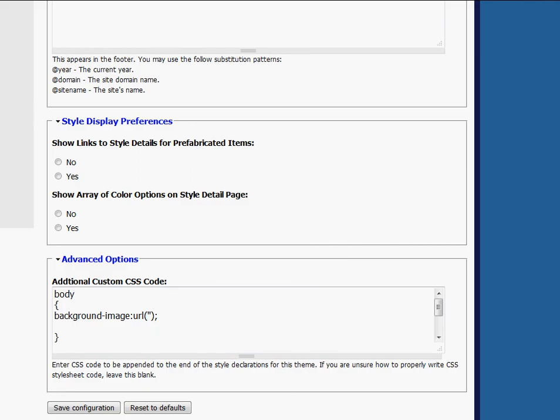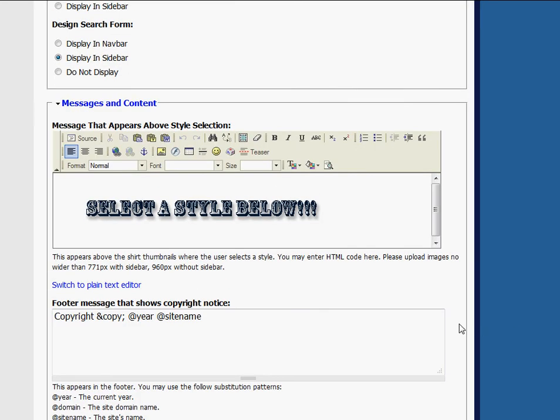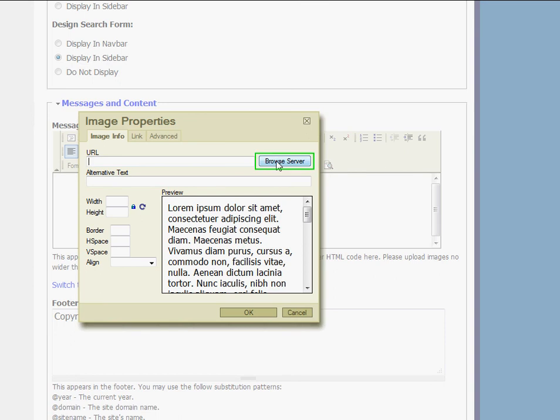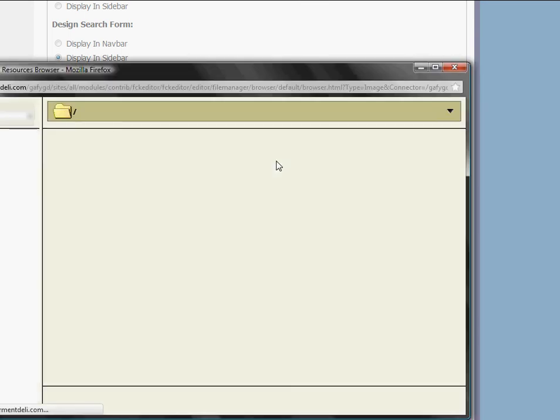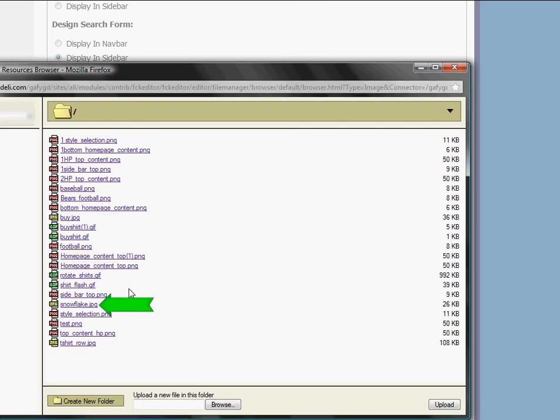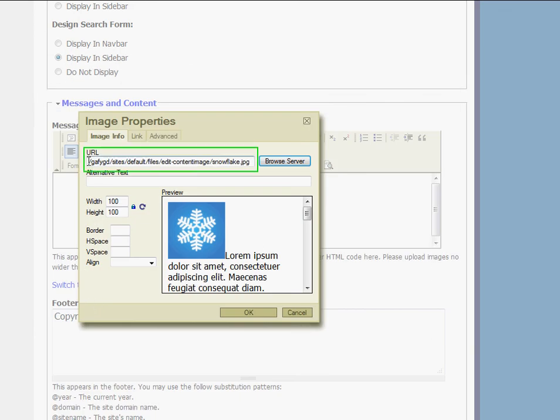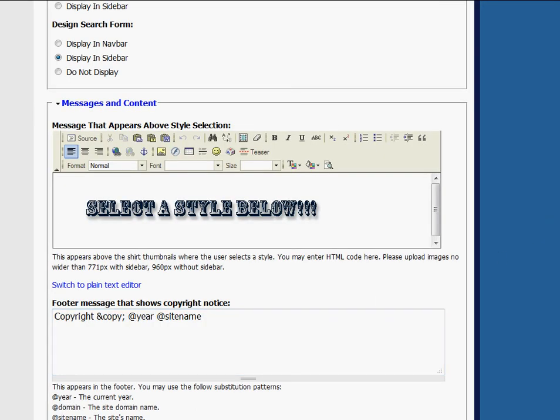To begin, I need to scroll up to my first content block and click on the image icon. From here, I'll click on Browse Server, and my image has already been uploaded, and it's called snowflake.jpg, so I'll click on that once. In the URL field, I'll highlight and copy that code, pressing Ctrl+C if I'm on a PC and Apple+C if I'm on a Mac, and then I will cancel out of that window.